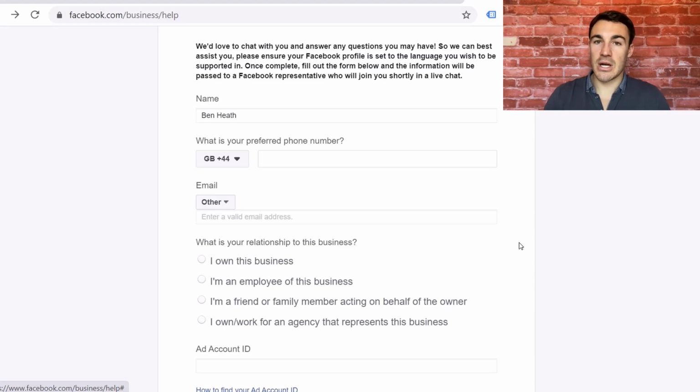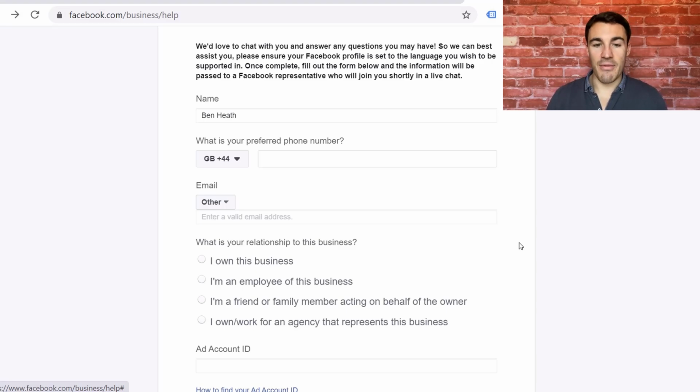There's a few other things that I want to mention. So by the way, just doing this is going to help speed up the process massively. We've spoken to people through this chat that have got it re-enabled within 20 minutes. Happens quite often, in fact. I would say on average, when we get a Facebook ad account disabled from one of our clients, because we don't break the rules, we'll have it back up and live within an hour, maybe 2. Of course, provided it doesn't happen in the middle of the night or something like that, but that's probably the average. So it can be done. You can get back up and running really, really quickly. So explain your situation, talk through with the person.